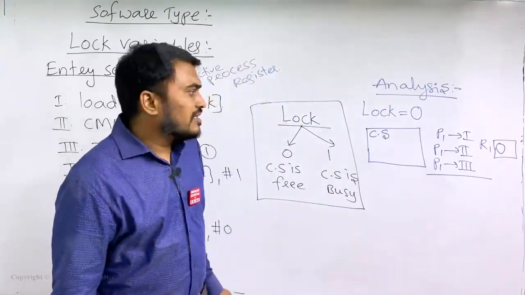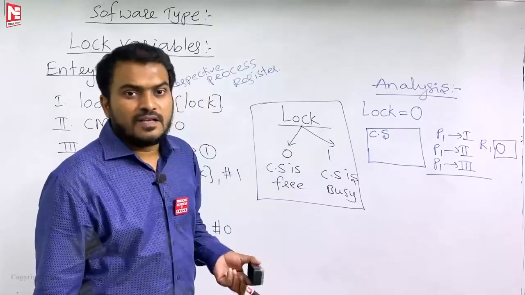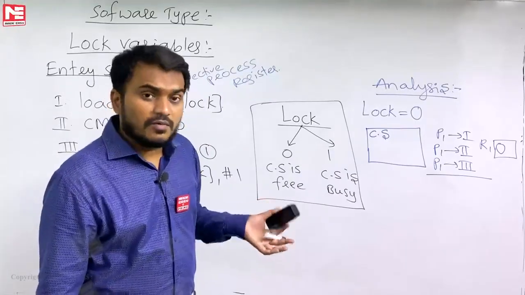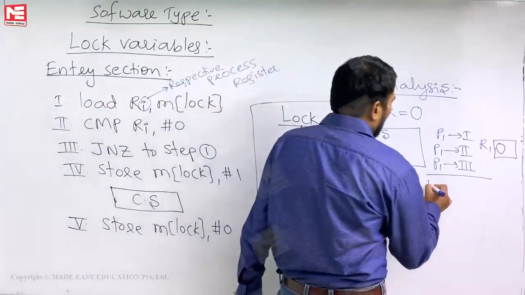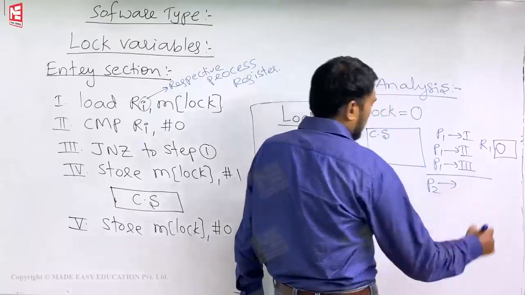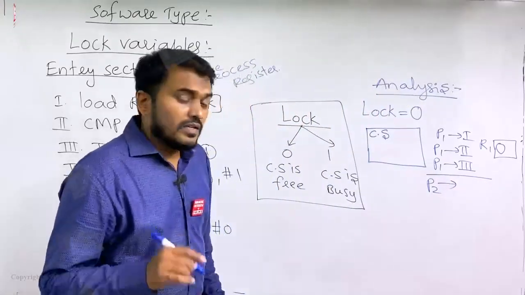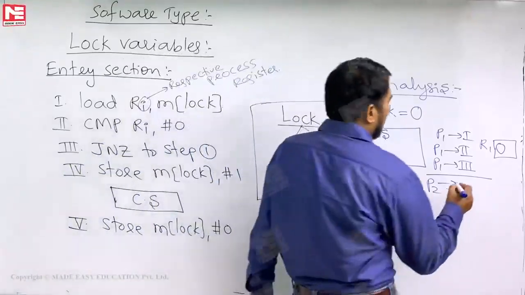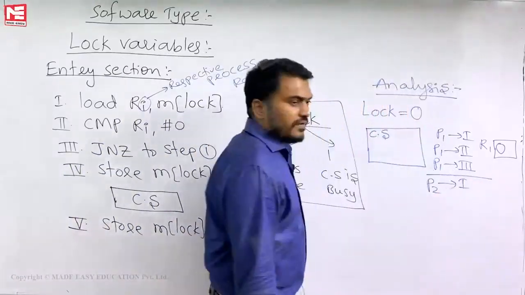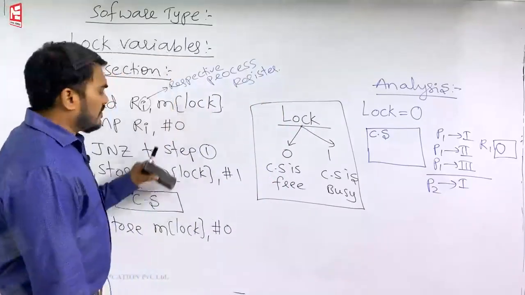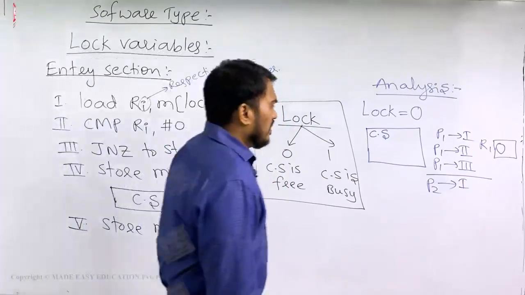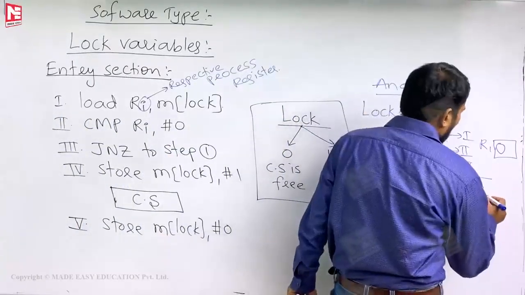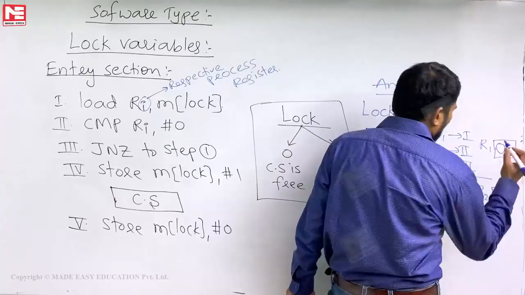Now let's say I am scheduling some other process, because we can have any number of processes. So next, process P2 is coming to enter the critical section. What happened to P1? It got preempted. So now P2 is scheduled and trying to enter. P2 also executes the first instruction, because the code is the same for every process. I have to take a separate register for P2 here, that is R2.